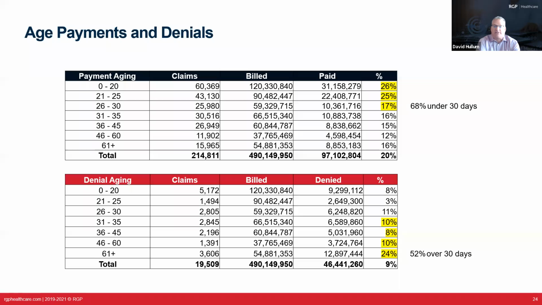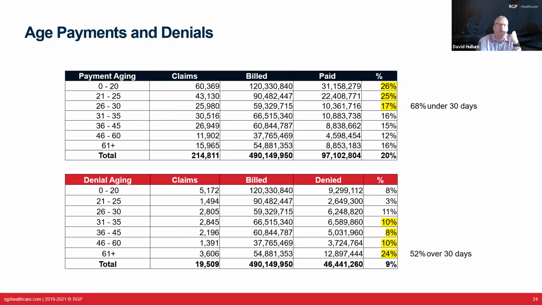So in this analysis, and this is real client information, it's de-identified, we see that this client is getting 68% of their payments within 30 days. Well, some people would say that's excellent. My response is, why aren't we getting all of it in 30 days? Okay, we're providing a service. If we've got everything configured the way we need to configure it, and our contract terms say that we should get paid within 30 days, why are we not getting paid within 30 days?